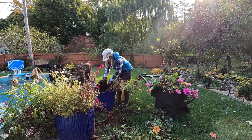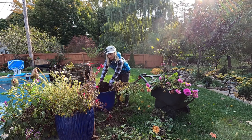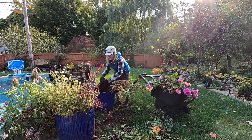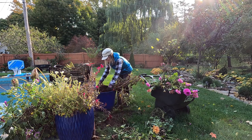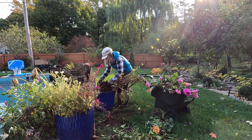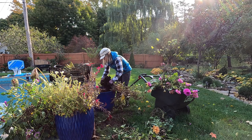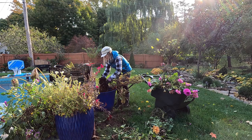Now, I didn't order one that I don't like. This was just one that came in a packet. All of my dahlias were supposed to be pink and like blue, and they did not come to me that way. So some of them I like and some of them I didn't. I got orange ones, I got yellow ones, and I got pink ones, and some that are kind of purple. So I'm just not going to keep all of them.